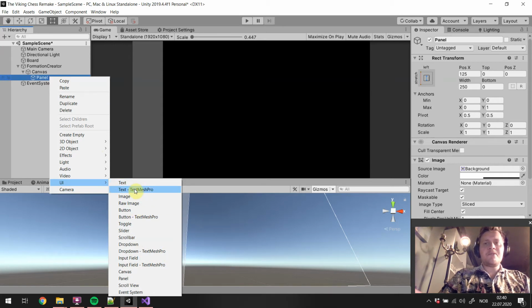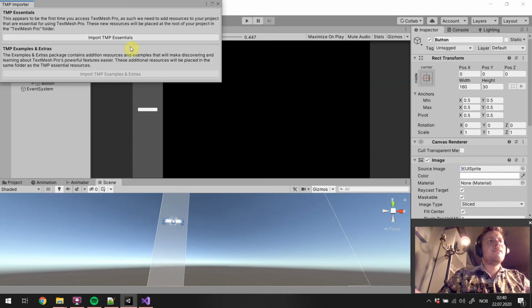So we're just going to use TextMesh Pro, which is now built in to Unity by default, which is much better. So button. This is the first time we are using TextMesh Pro, so we just have to import that stuff into the project.